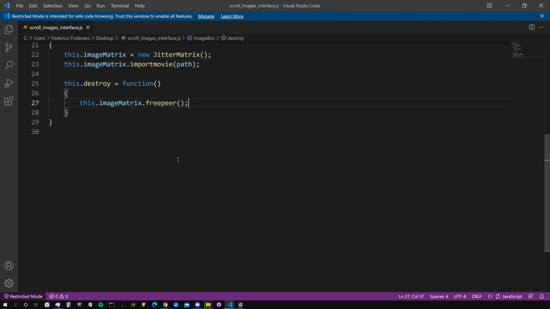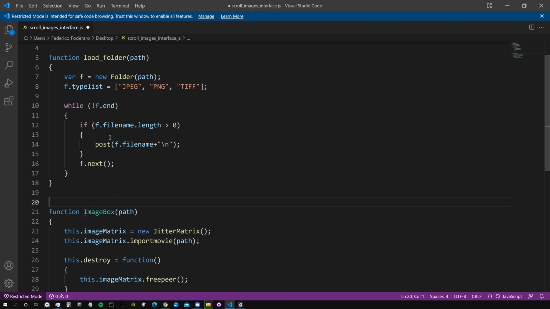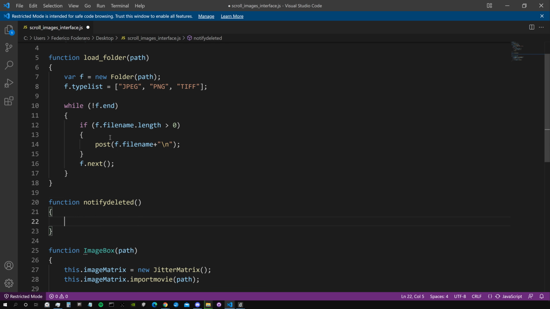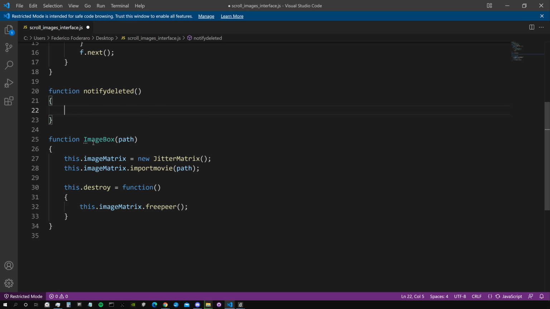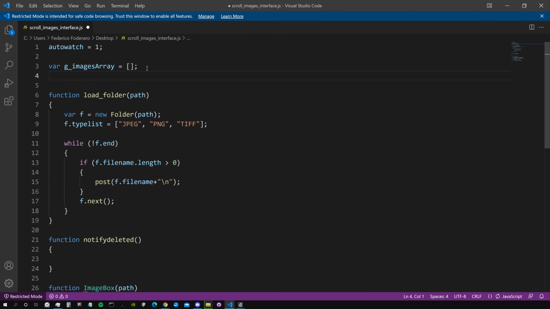Good. So when we close this file, Max will automatically call the function notifydeleted if we put it inside the JS file. So inside this notifydeleted function, we want to destroy all the image boxes that we create. So we will need an array also of image boxes.